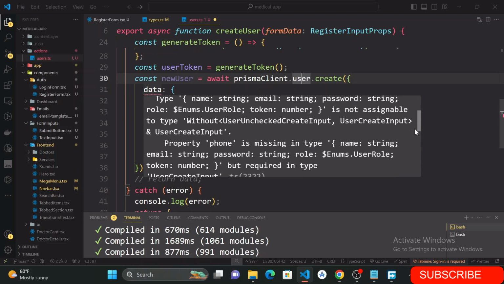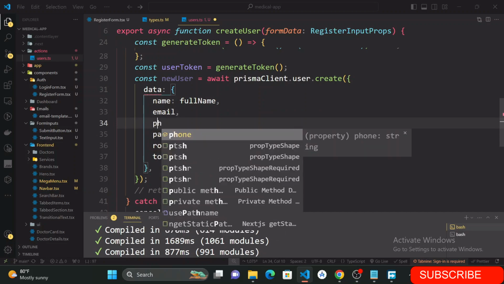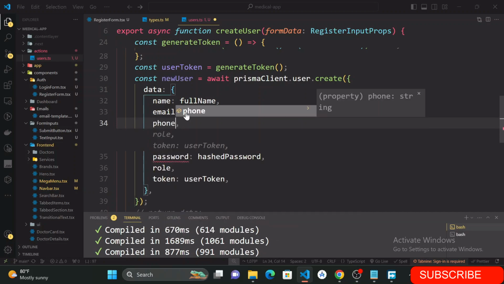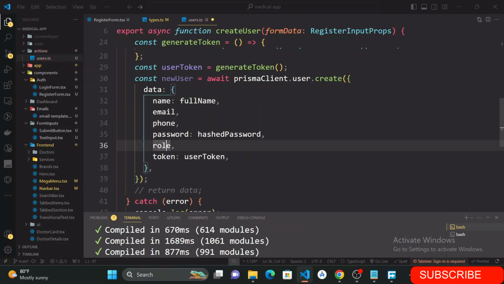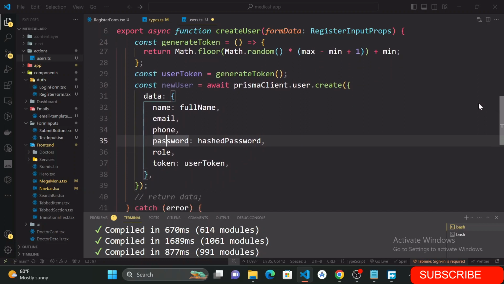Property phone is missing. Okay, property phone here is missing, first of all. That is good. So phone, just like that. And you can see how TypeScript is really useful, because I would have forgotten the phone number. Okay, so right now everything looks nice.